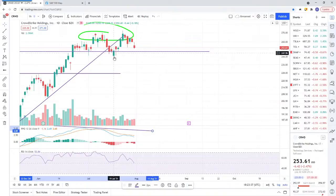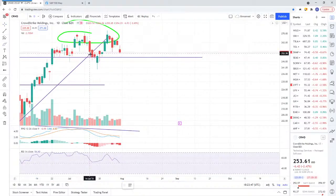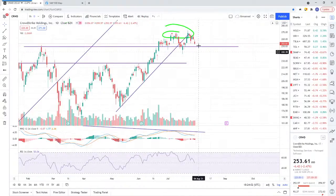See this candle? See how they broke it down intraday? They made it look like it was going to break. I'll take those all day long, but I just get out of it when I see the recovery. If it breaks, I might short it here, but as it starts to recover, I bail because I'm like, okay, it's not going to get that daily close. But you get that breakdown in that daily close below there, then that tells me that's your sell signal.